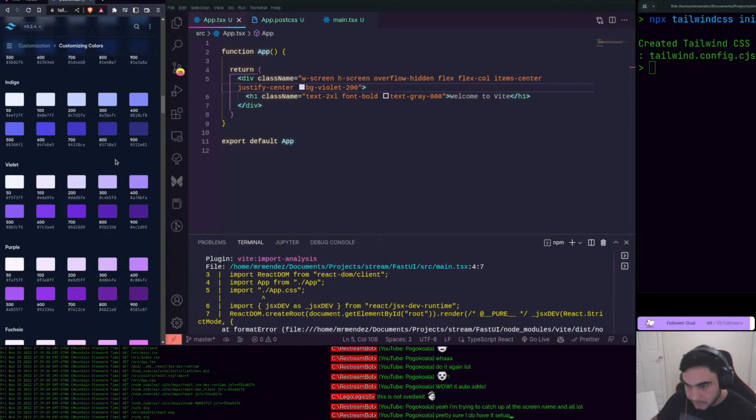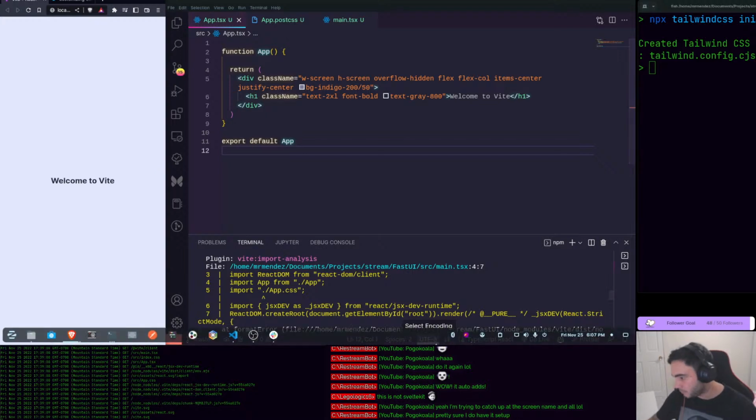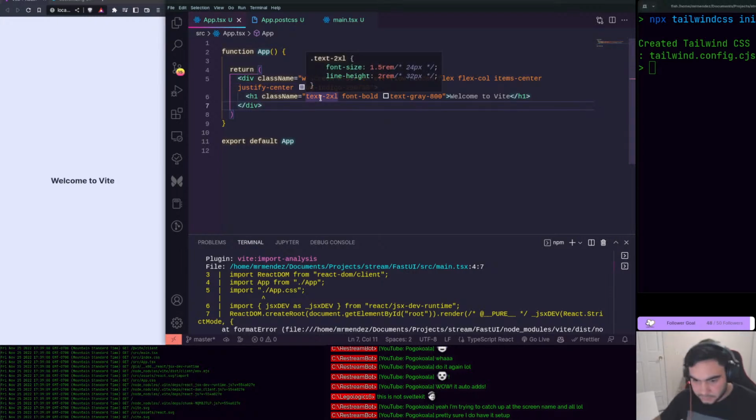I don't like this. Let's do blue 200. Indigo. Let's do 50. That's it. I like that one. I just want it white, but not too white. Okay, perfect.